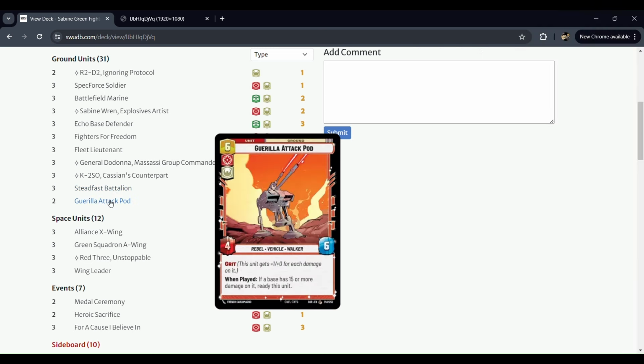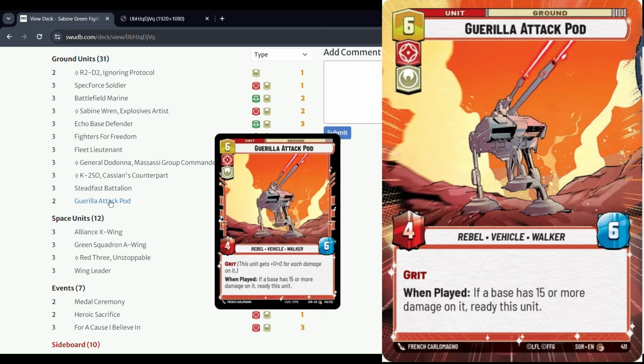Guerrilla Attack Pod as a closer. This card is okay. I always find myself just resourcing this card because I can't think of a game where it helped me win. Not recently, at least.